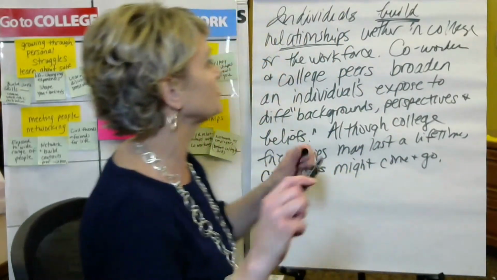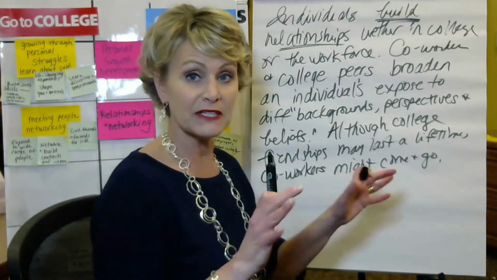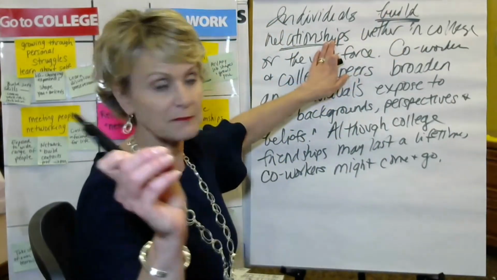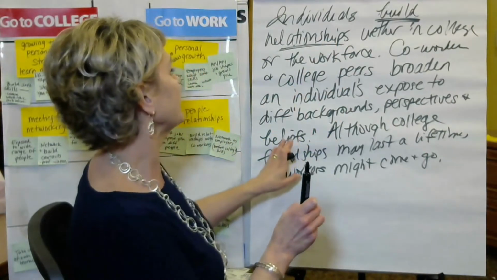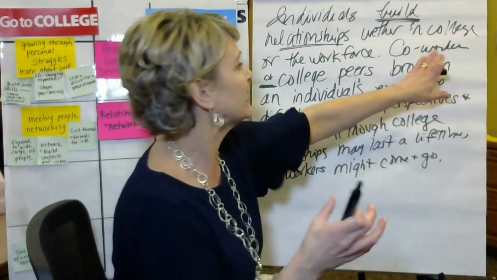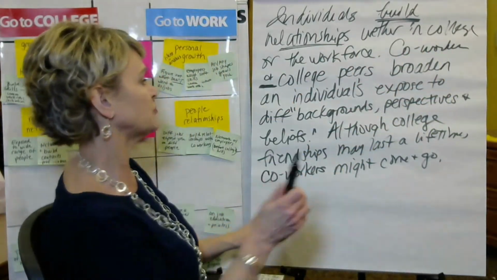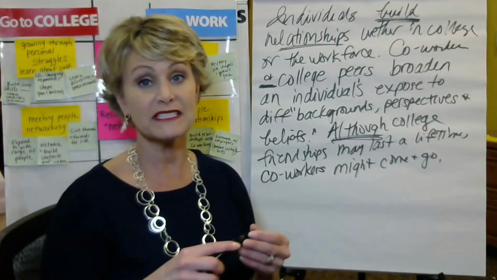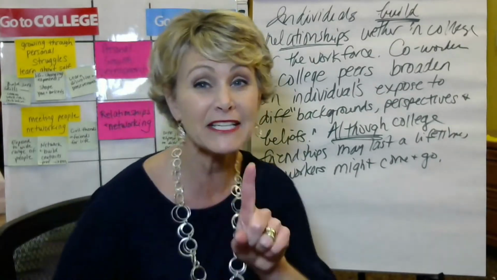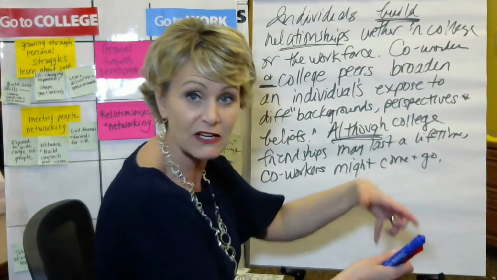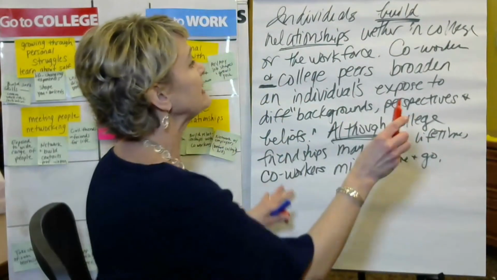All right, so what we've been doing, whoa. Let's do one more thing before we close out this lesson. Let's make sure that we have similarities and differences and we wove our two topics together. So build relationships, that was the topic. And we're combining coworkers and college peers, both do this. However, although, in contrast, this versus that, so we're definitely showing similarities and differences. You gotta make sure you got similarities and differences in every body paragraph. Always, always, always.